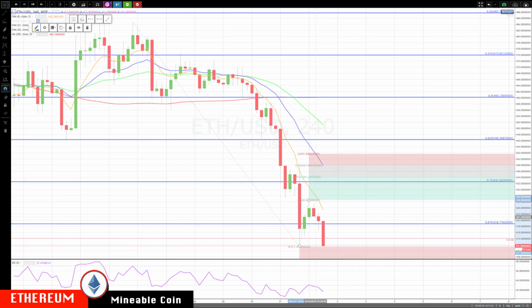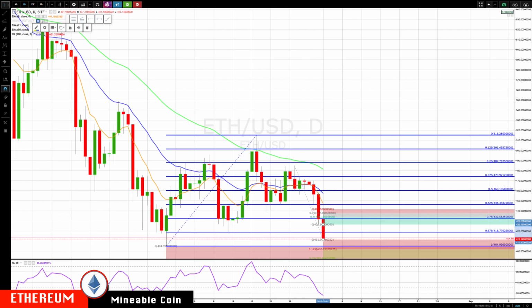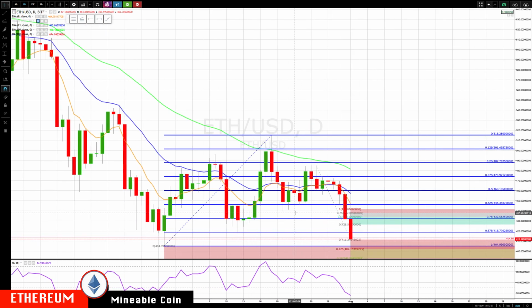Let's check in on the daily chart. And again, these doubles that I'm pointing out, these levels are only valid once they trigger. If they do not trigger, the levels are not valid, and you can't front run these patterns. You can't go, oh, there's a potential double, why don't I just buy it now? Because as you saw in Bitcoin, they don't have to trigger. If they don't trigger, it continues lower. So it's not a buy notification. It's a buy notification if we have certain unfolding price action. Just wanted to clarify that for everybody.